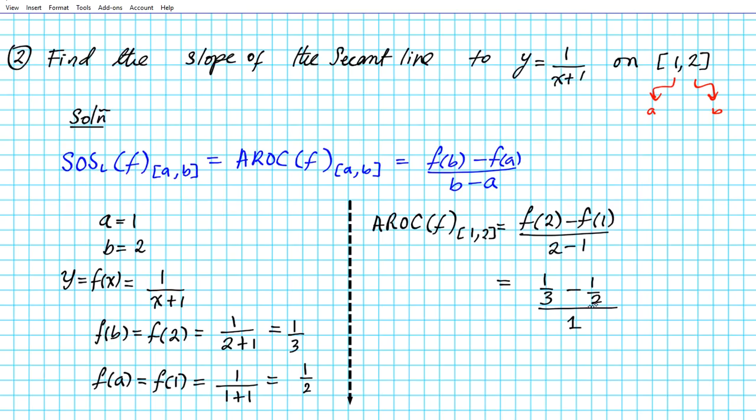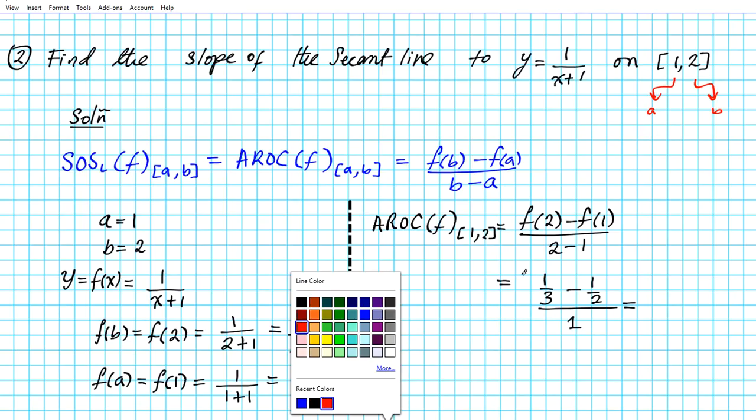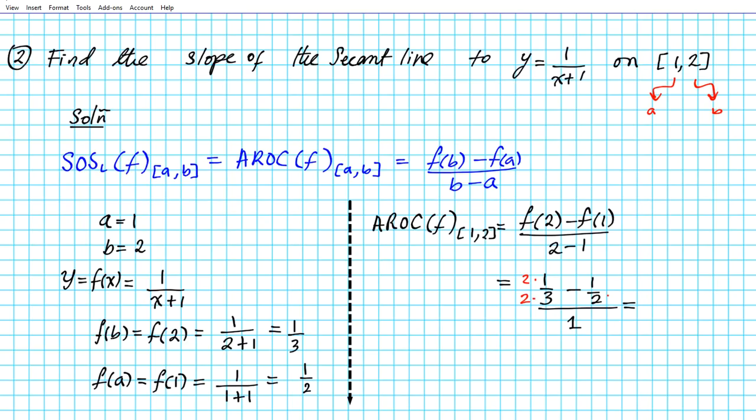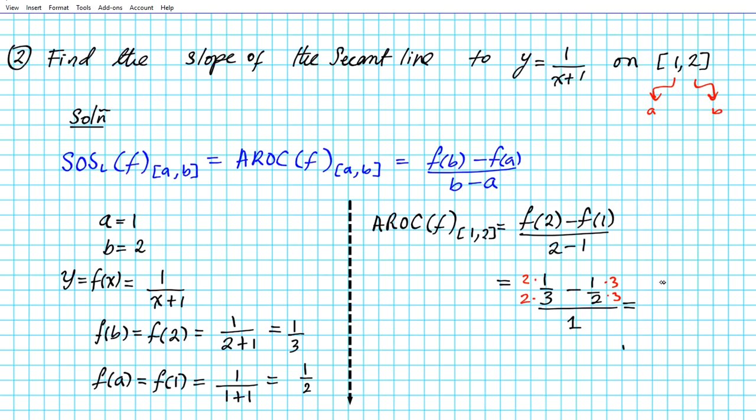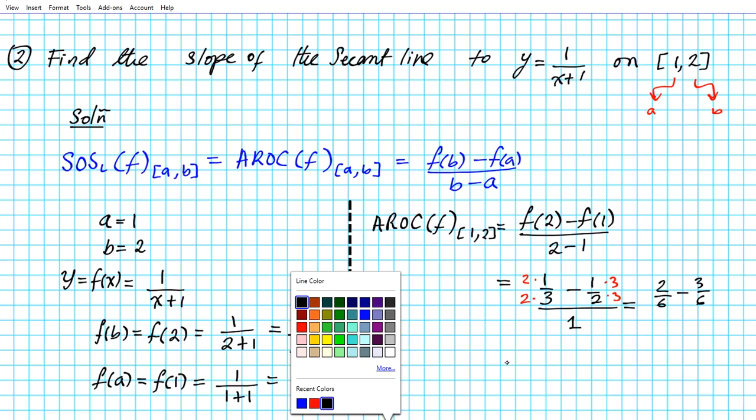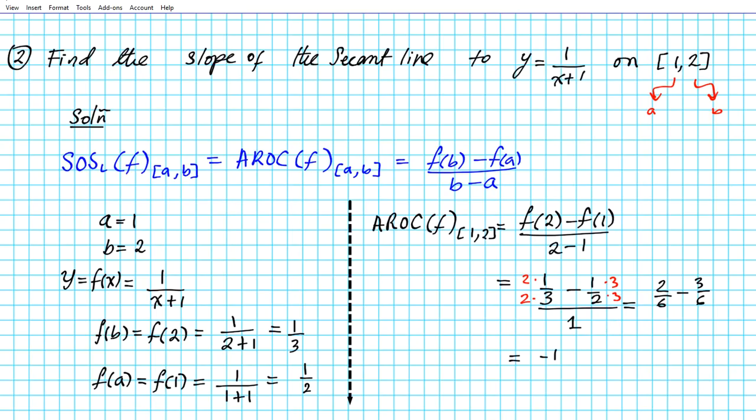It's just 1. Alright, so find the LCD and combine these 2 fractions. We multiply the first one by 2, top and bottom, and the second one by 3, because the LCD of 2 and 3 is 6. So we adjust them into equivalent fractions with identical denominators equal to the LCD. It's going to give us 2 over 6 minus 3 over 6. If you divide by 1, you end up with whatever you started with, so we can forget about that. Our final answer is 2 minus 3, negative 1 over 6. That's the average rate of change of the function from 1 to 2.